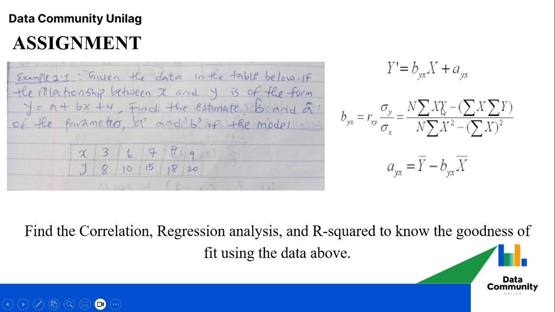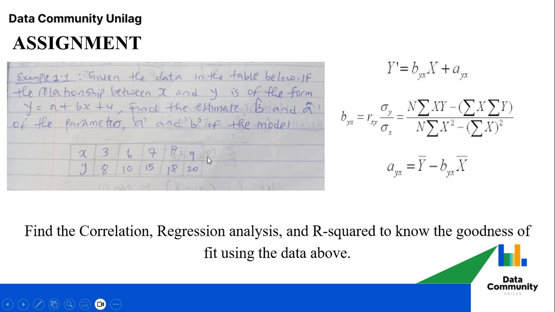N summation xy. You can see in this particular question you have x and y. These are the values. N is the number of values. What do we have? 1, 2, 3, 4, 5. Yes, that's what n is. N is 5, constant. Summation xy, which is the multiplication of both of them, minus summation x times summation y. You multiply them. You have to find the summation x and summation y. Then you subtract from the summation of the multiplication of x and y, all over n summation x squared.